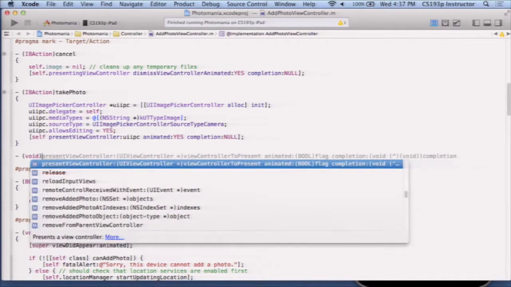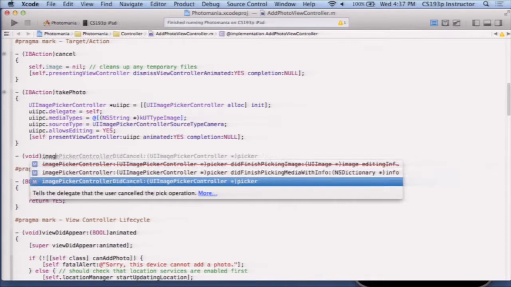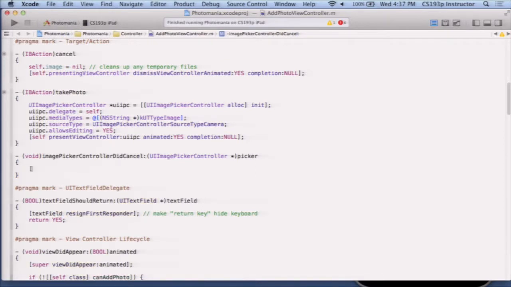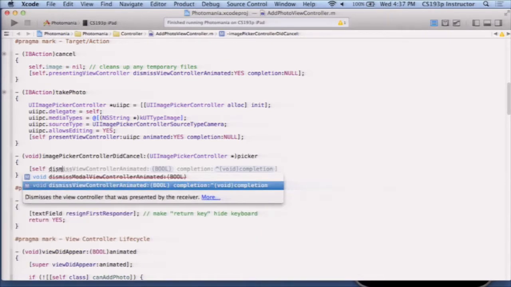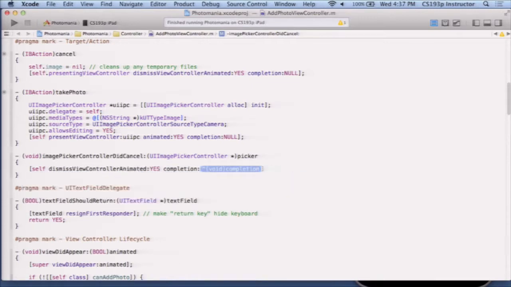So we have to handle both those cases. Let's do the cancel case first, because it's really easy. And we do that with this one right here. This is image picker controller did cancel. You can see there's only two methods here. There's an old deprecated one there, but there's only these two. Those are the two we're going to implement. So in cancel, our only responsibility is to dismiss this thing, because we're not going to use the photo or anything like that. So I'm going to say dismiss, yes, completion. Again, I don't need the completion handler there. So that's an easy one.